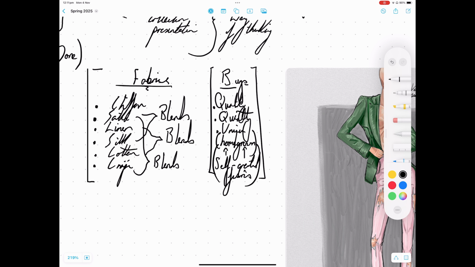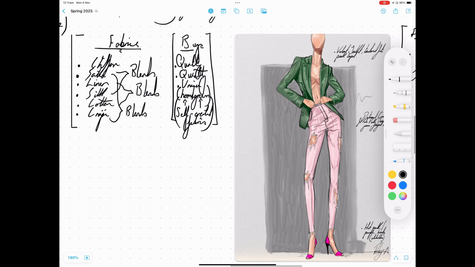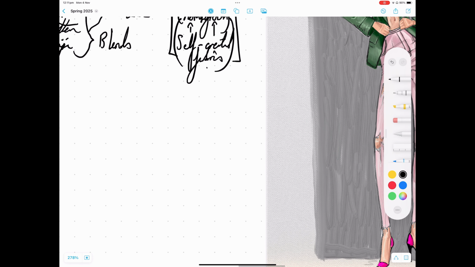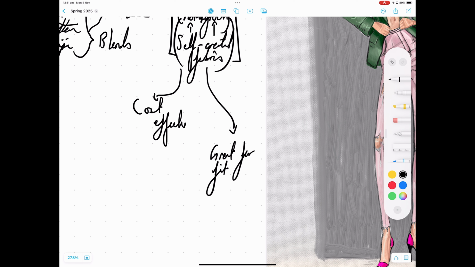And we can use that for so many purposes, one of them being great for fit. It's great for fit, cost effective, in use of collection.